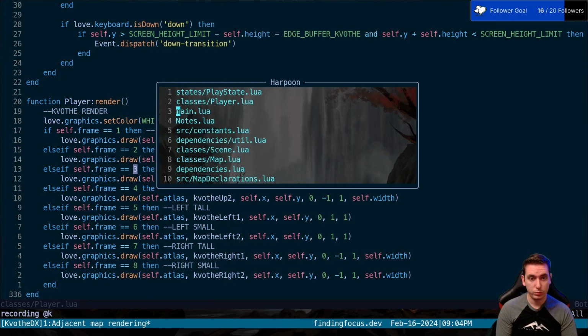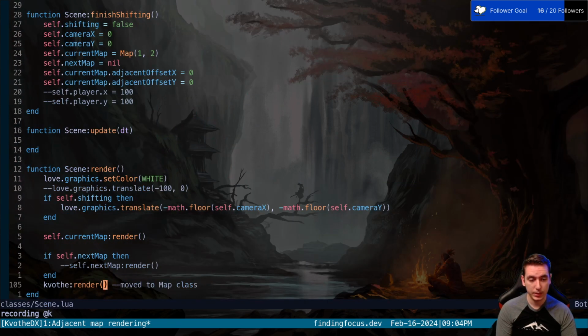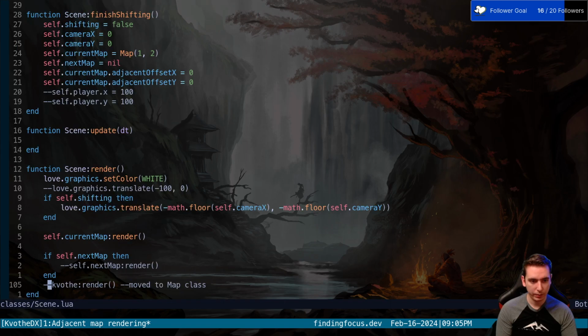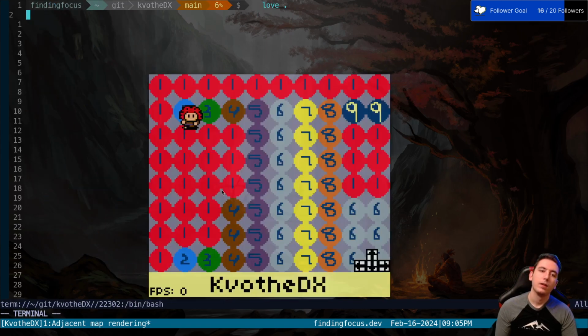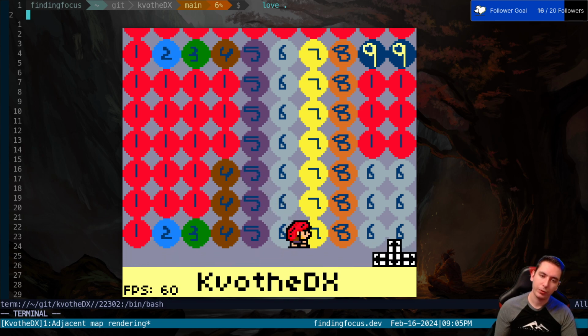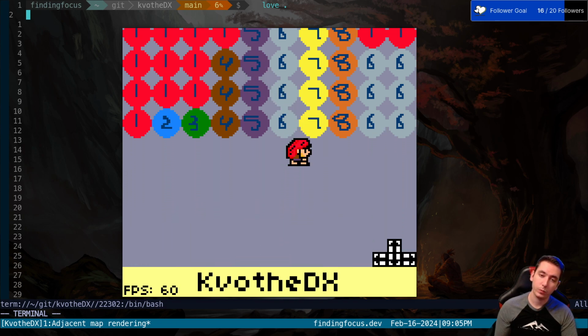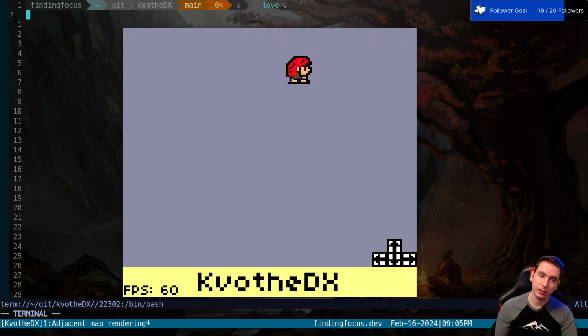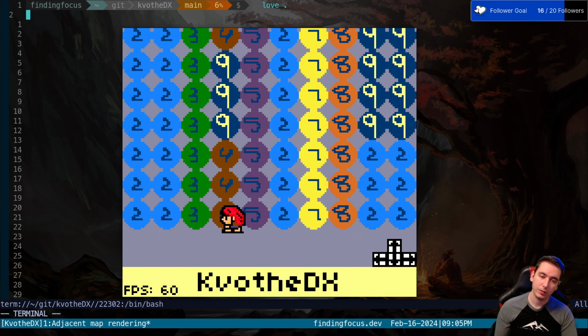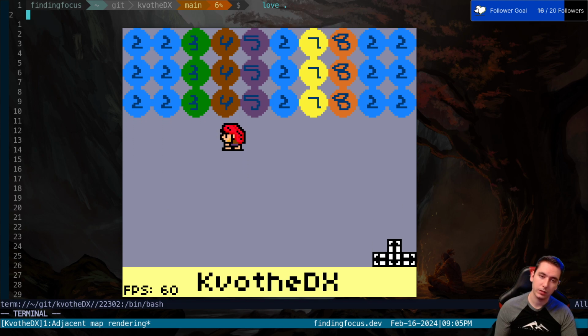If we go to our scene and we take off this render, let's see. I'm recording a macro again. Okay, so if we give it a diagonal input, right there, we didn't move diagonally, so that's good. If we give it a diagonal input here, we don't move diagonally, so that's good.